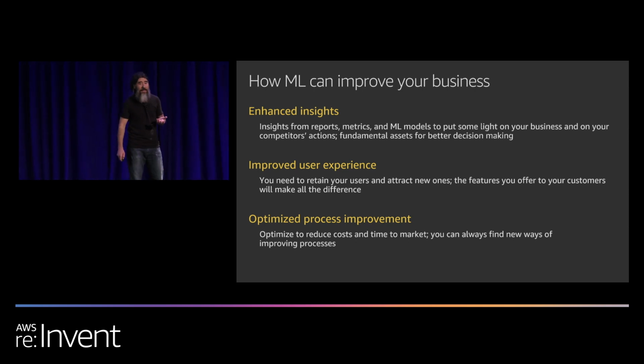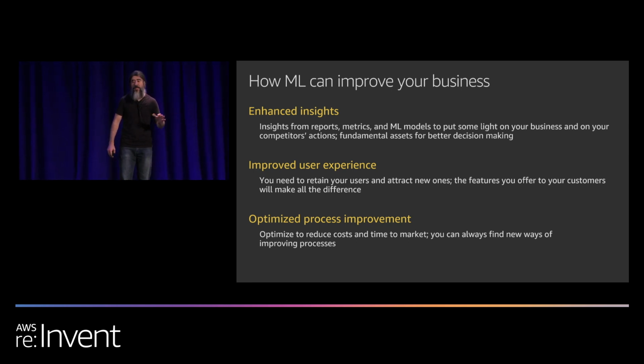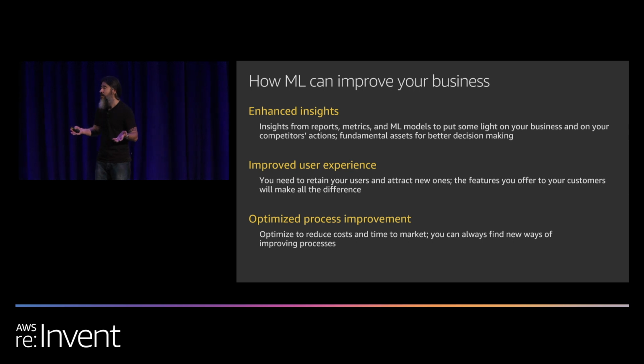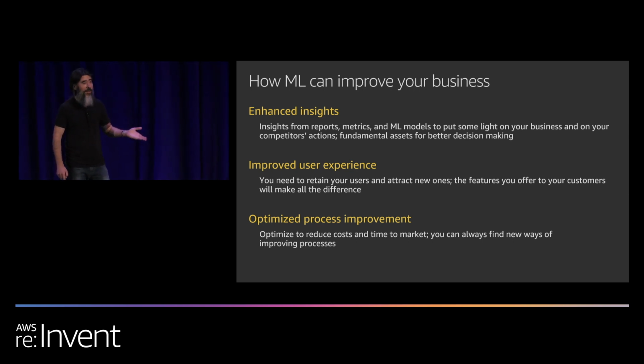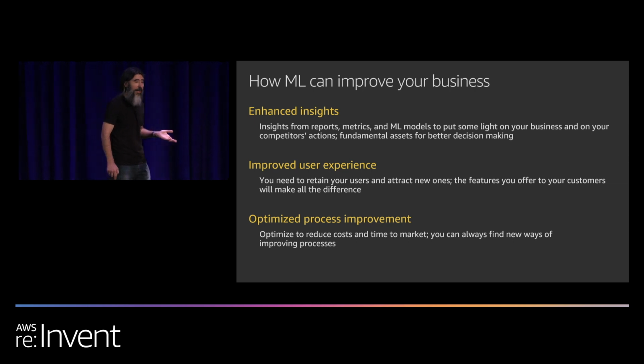The second item is related to user experience. It's not related to revenue or cost optimization, but it's about features that you can offer in your platform to retain your current users and attract more users. So each feature that you implement in your platform and offer to your user can be something that will attract. For instance, if you offer a new feature in the mobile app that can help the customers to find the products, it will be super helpful, and you can retain users by doing that. And you can also use machine learning to do that.